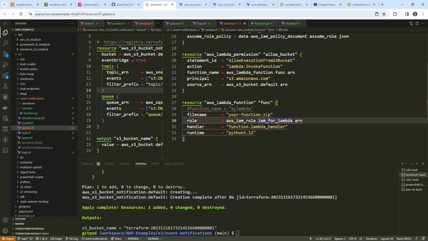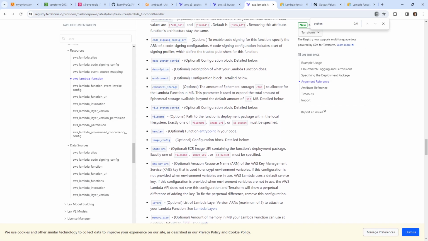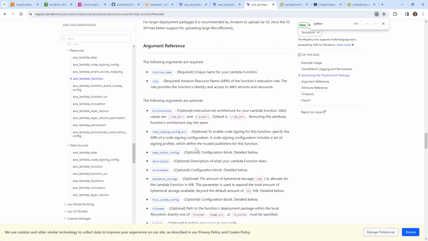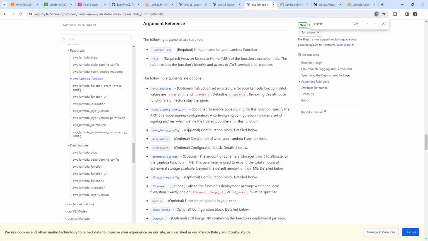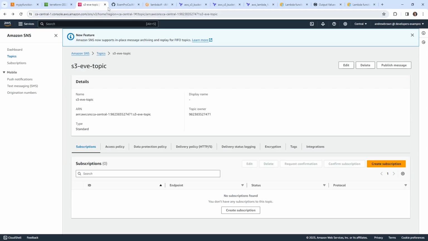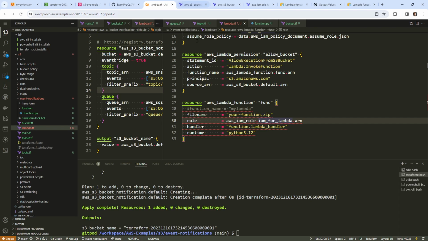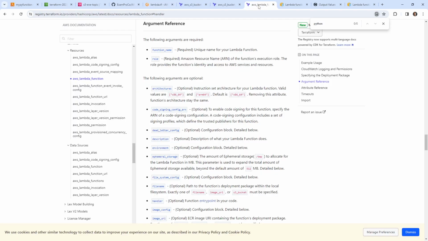Here it's going to want a zip file. So probably we need to do a little bit of extra work here to provide that zip. So let's take a look here and what it can do. Path to the function's deployment package within the local file system. And we'll go back over to here. And yeah, it still says zip.